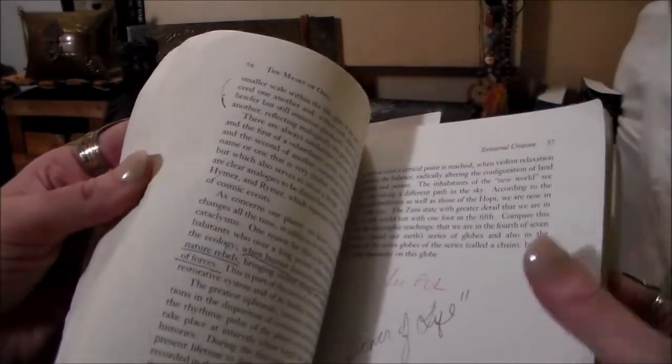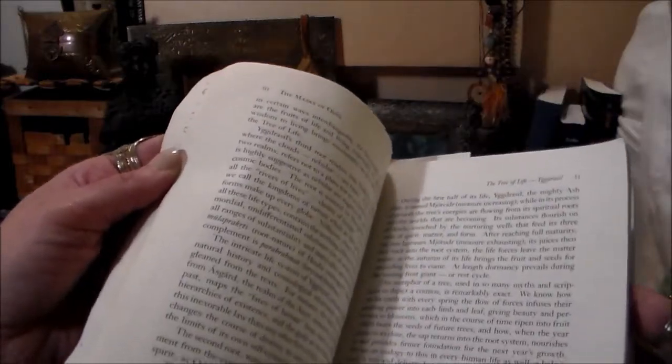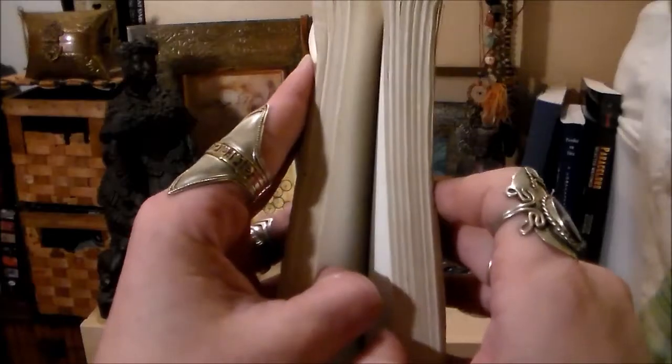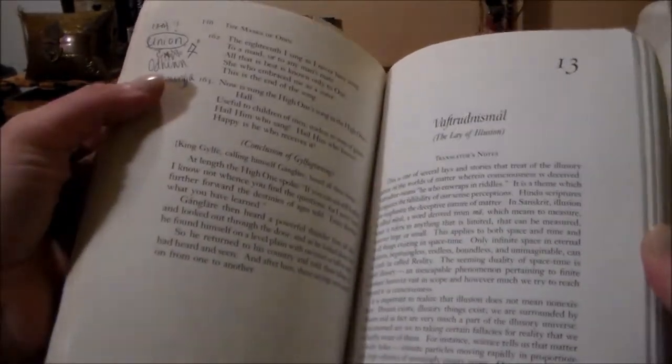She talks about initiation in the Norse mindset, death and rebirth. She goes there: nature's kingdoms, gods and giants. Really, she just gets right at what the metaphor is. It's an amazing, amazing book. And then part two, which is maybe two-thirds of the book, is a new translation of selected poems from the Poetic Edda. She spends a couple of pages before each one giving you her notes on it, and her notes are amazing. She explains the whole thing.